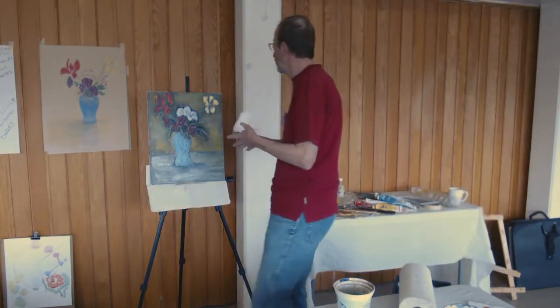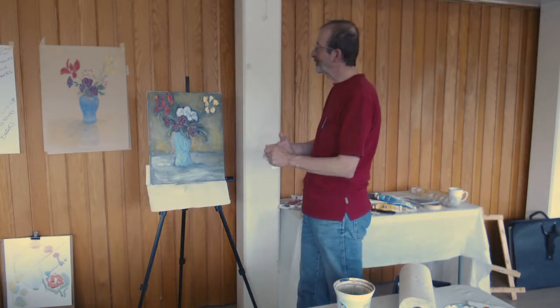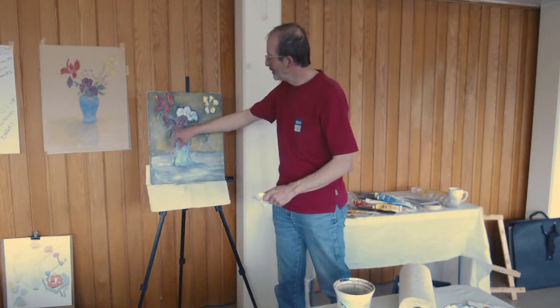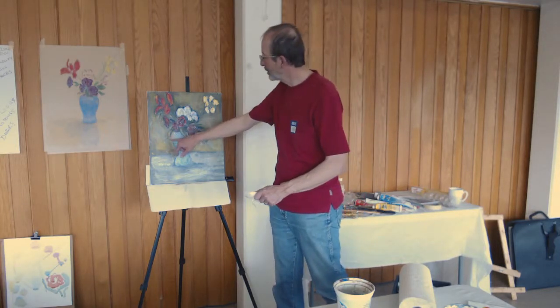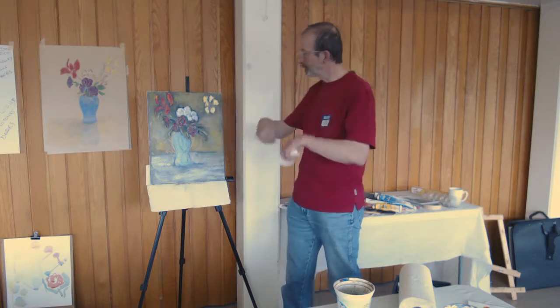So I'm definitely going to leave it just right there. And I did make quite a few little changes in the last session, adding in the orange to one set of flowers, and then I dragged that orange into the leaves as well. So there's orange down here. And then I added some pinks into these white flowers and just reinforced them a little bit, which I think worked.